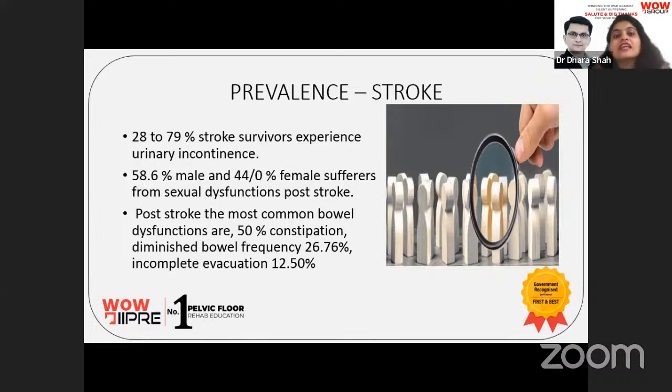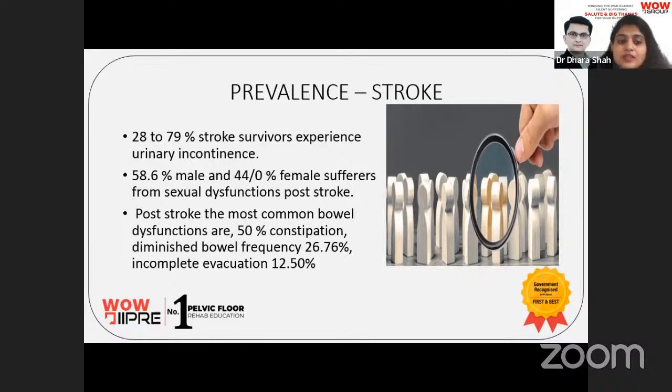So it is a very huge prevalence of urinary incontinence, and we already know that when you are seeing a patient with stroke, even if they have been discharged or they have been managed at home, they require a long-term catheterization, which is accompanied with a lot of associated risk factors, like urinary tract infection, chronic kidney diseases, urethral ulcerations, and a lot more.